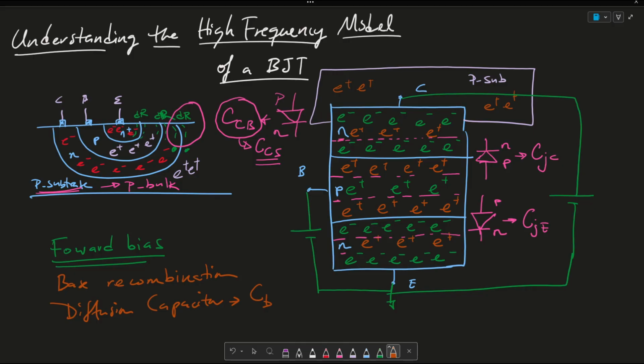This occurs because there's a rush of electrons that go into the base, and they don't have enough holes to fulfill recombination. So there's a difference in charge, right? And when there's a difference in charge in a given area, we have a parasitic capacitance. Again, that's just a high level explanation, but there is a diffusion capacitance that we need to consider.